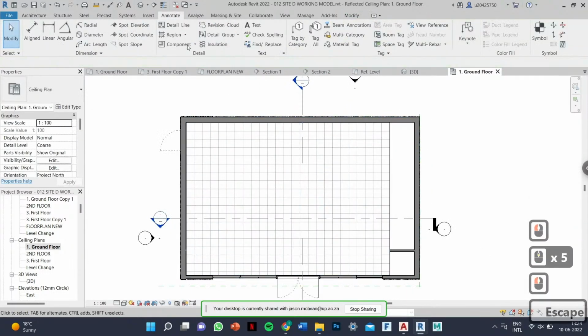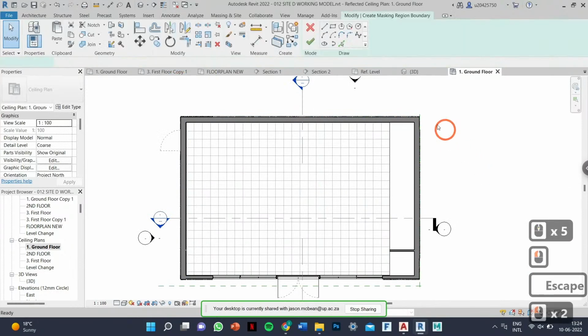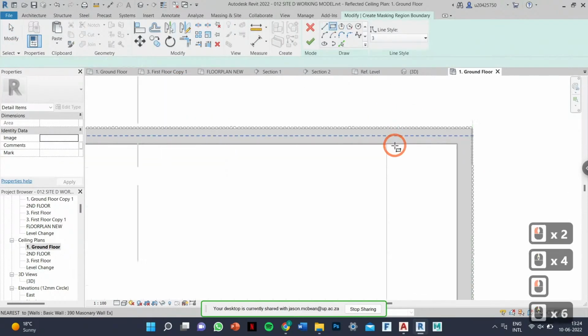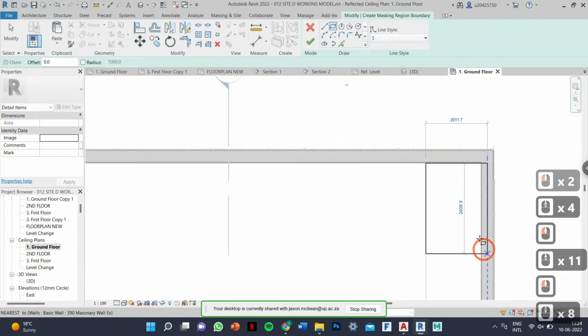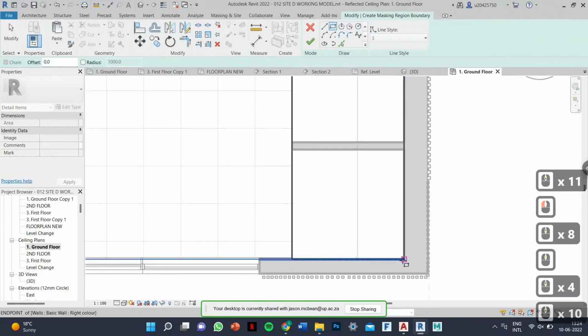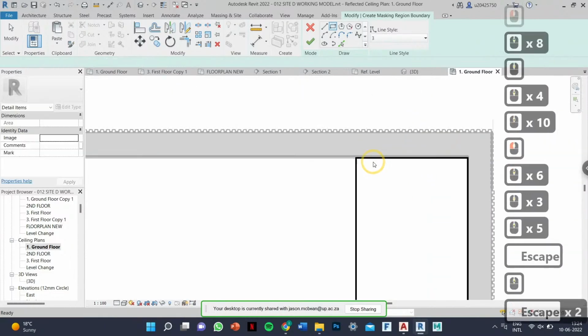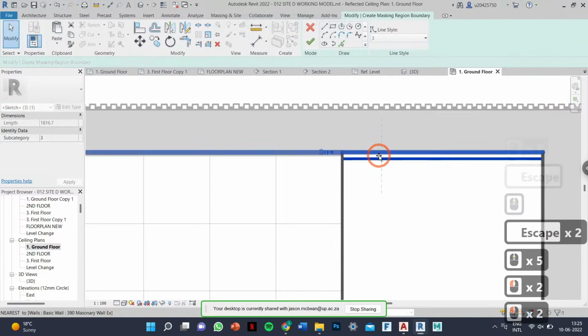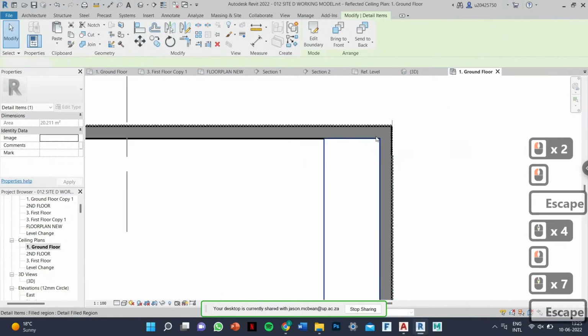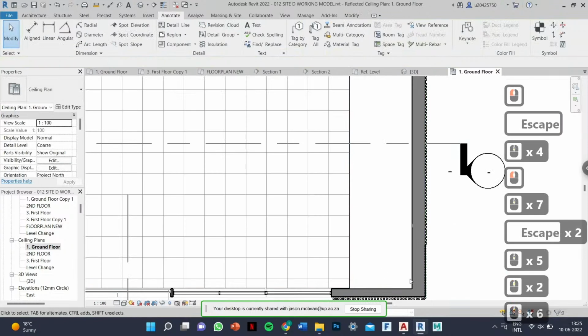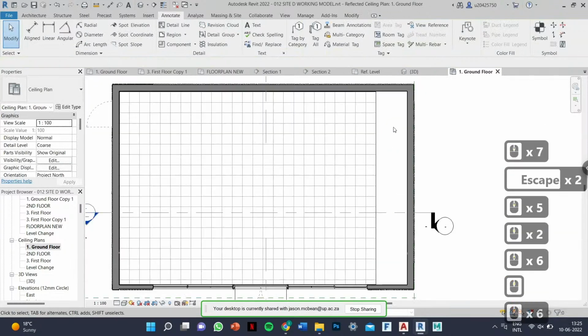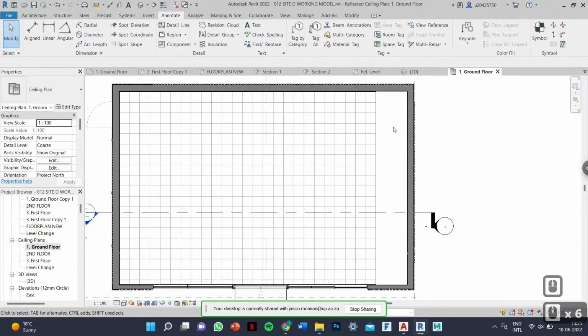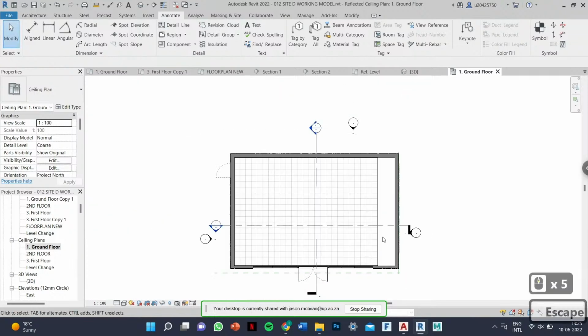Now you can just use some fill again. Now you can use a masking region. Because this is a flush plastered ceiling. So this could be a flush plastered ceiling. But I could use a plaster layer for this because there is one. But I can just make this a filled region for now. So technically, now that's a bulkhead. So say now the ceiling comes down, that's a bulkhead. Or okay, then you can put some lights. If you've got a ceiling design, this is all that you're showing them.